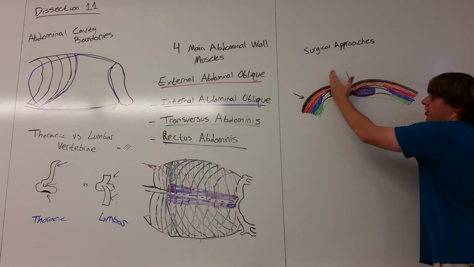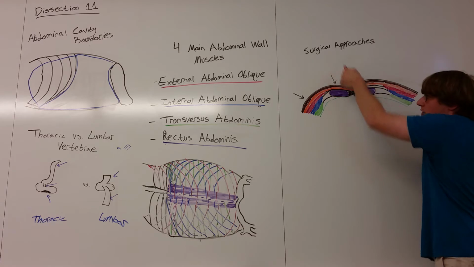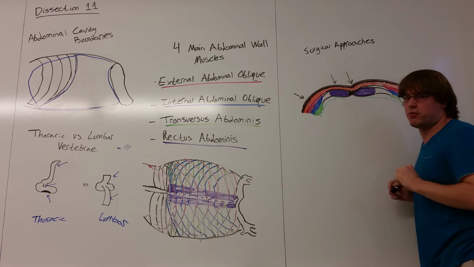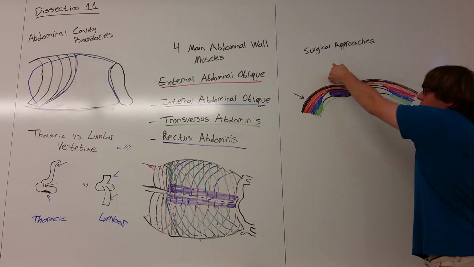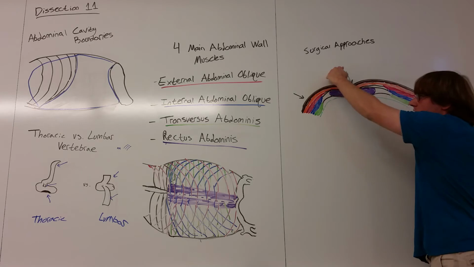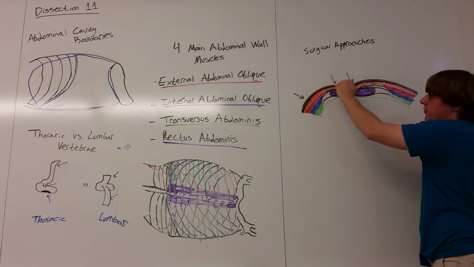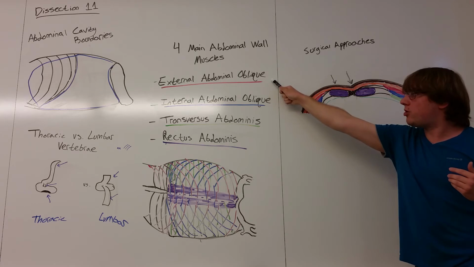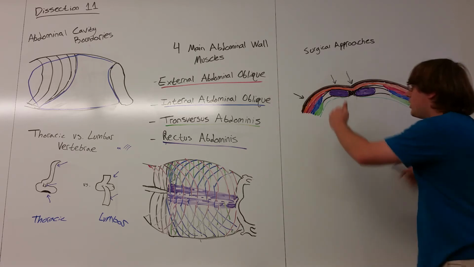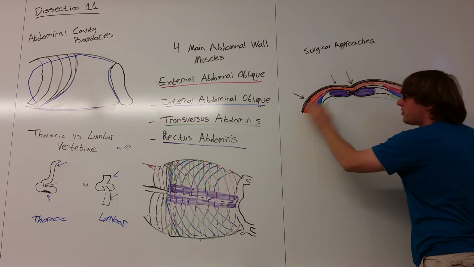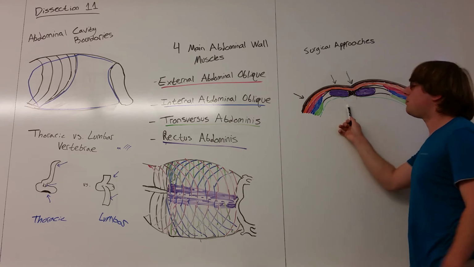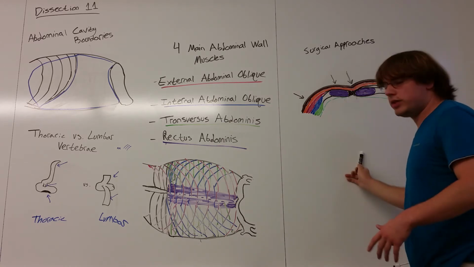If we move over about a centimeter or two to the left or right, now we're at the level of the rectus abdominis, and now we're going to hit muscle, but only one, because everything else is just going to be aponeurosis. So, if we went here, it would be epidermis, dermis, subcutaneous connective tissue, external lamina of the rectus sheath, which we said is made from the combined aponeuroses of our external abdominal oblique and internal abdominal oblique. One level deeper is our rectus abdominis. One level beyond that is the aponeurosis of the transversus abdominis. And then we'll hit parietal peritoneum, and we're in the cavity.